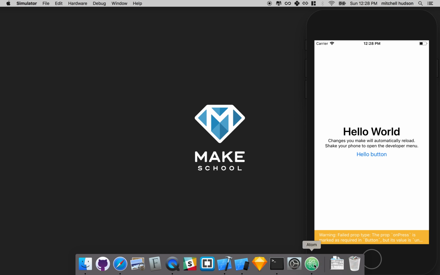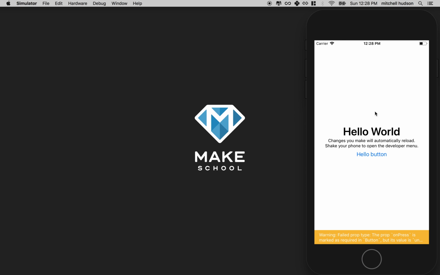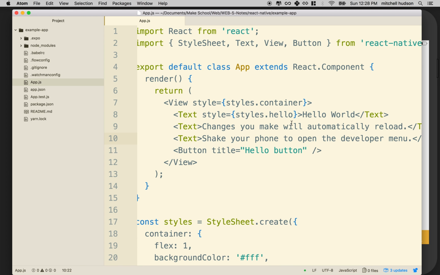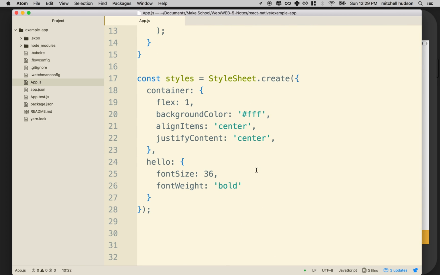Let's talk about Flexbox. Flexbox is a system that we're going to use to lay things out, to arrange elements on the screen. Flexbox is a standard CSS system, so you can use that in React Native, but it also works in HTML. If you're familiar with Flexbox, then all the same rules apply here. There are a couple of edge cases where things are a little bit different, but essentially everything you know from the HTML world applies to the React Native world with Flexbox. And for people that don't know Flexbox, let's talk about it right now.